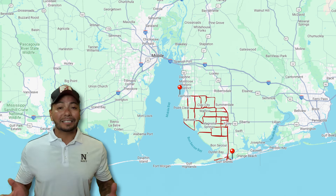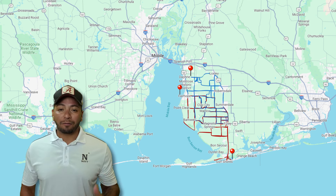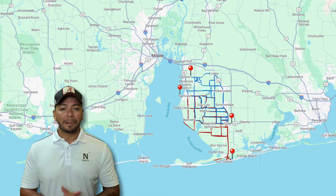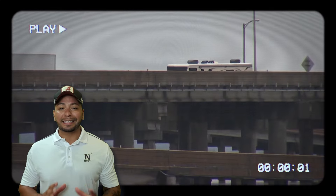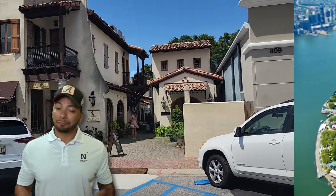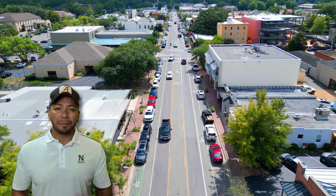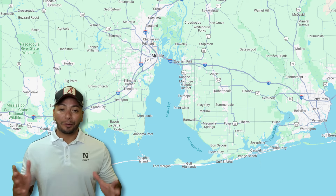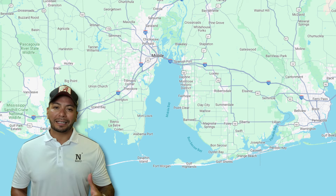If she was here, she'd tell you that the layout from Gulf Shores to Fairhope isn't perfect. The roads from Daphne to Foley are as crooked as a politician's promise. We never expected to need an interstate to handle all the people heading to the beaches. Baldwin County wasn't meant to be a big city area, and we like it that way. So driving the back roads is just part of life here. I'll show you Baldwin County on a map to give you some context.